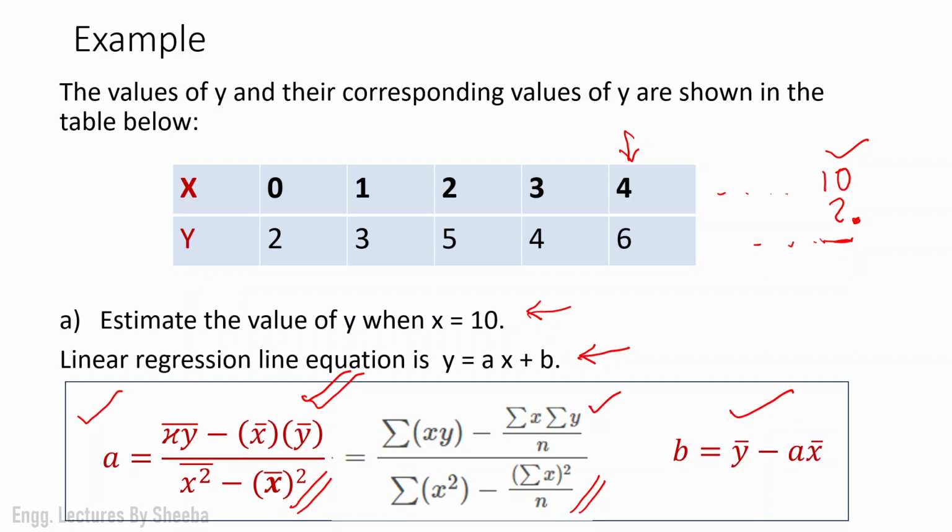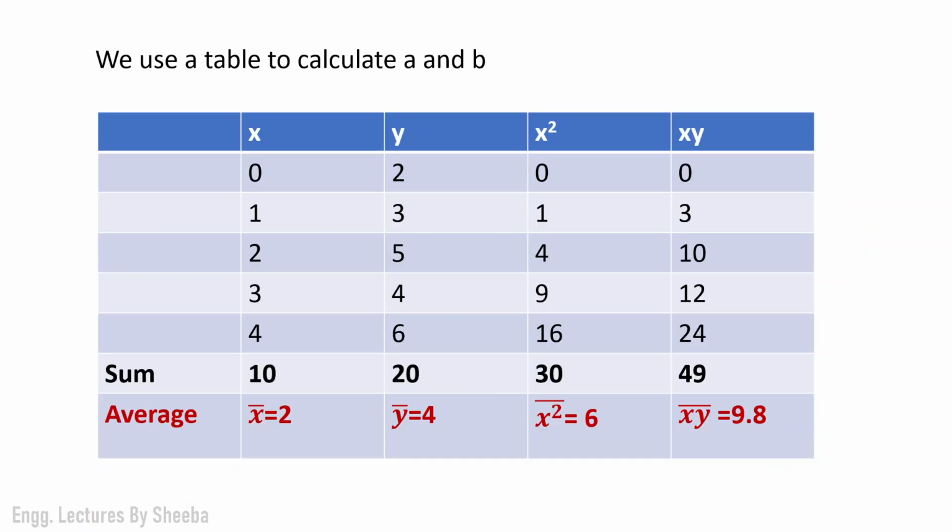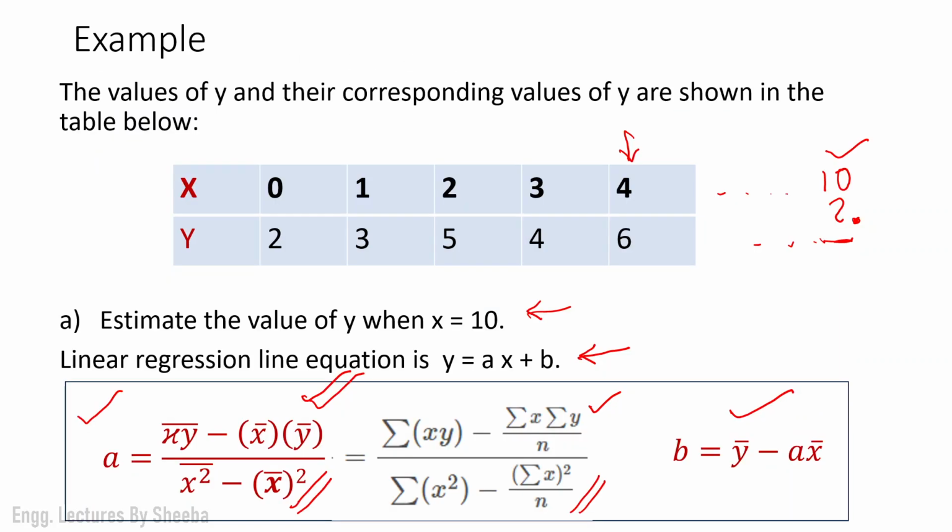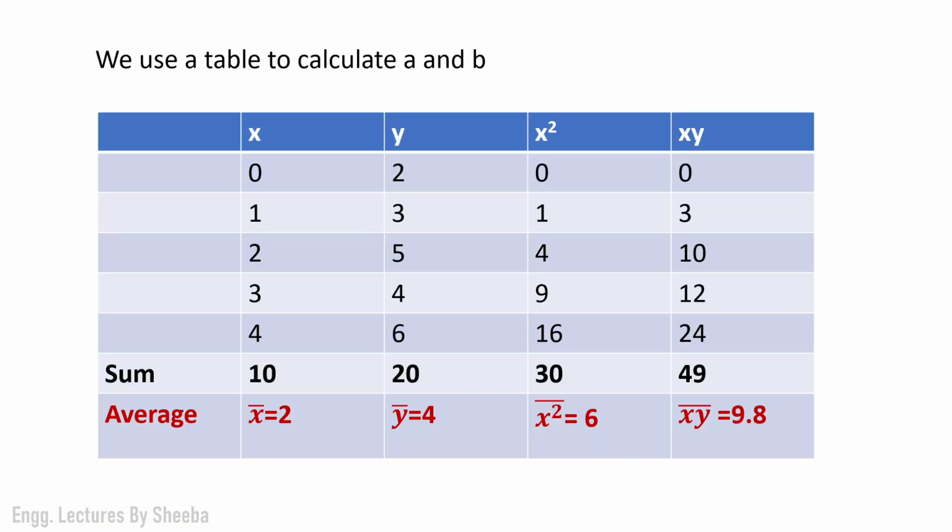And for b, I'll be using this equation. So the first thing you have to do is, from this data set you have to form the table, and when forming the table you have to see which values you need. From this equation you can see xy bar is required, x bar is required, y bar is required. What does this bar represent? That represents the average value. Then x square is required. So you will form a table in which x you know, and y you know, because it is given data.